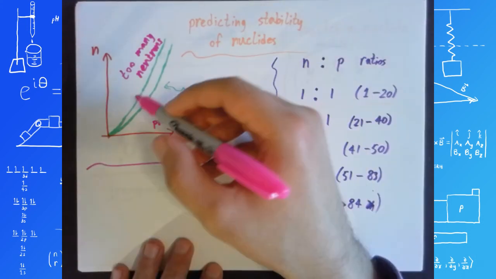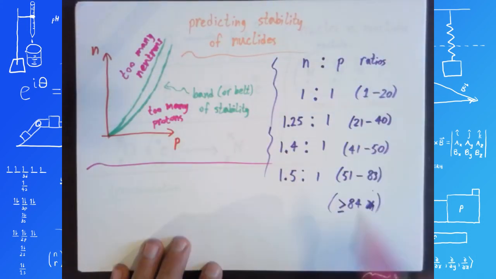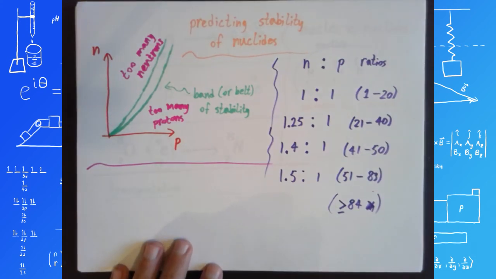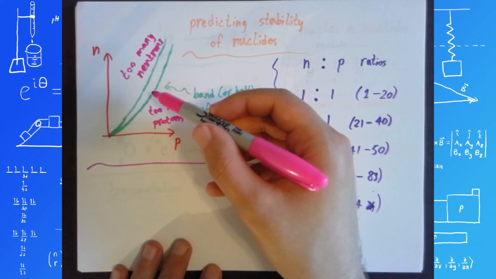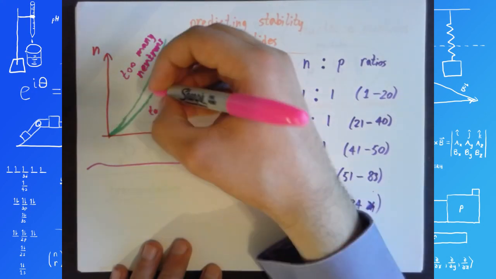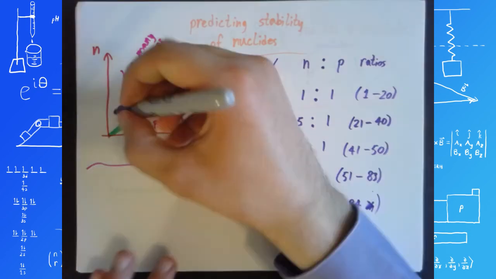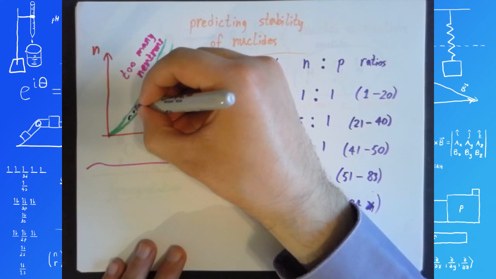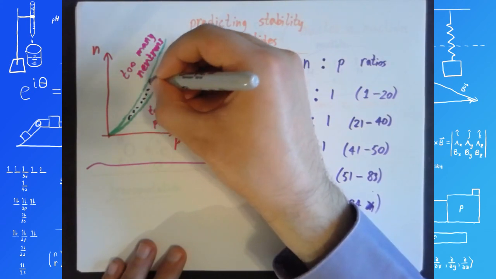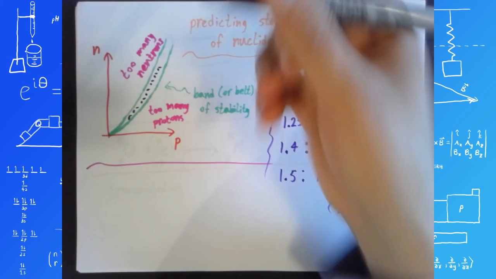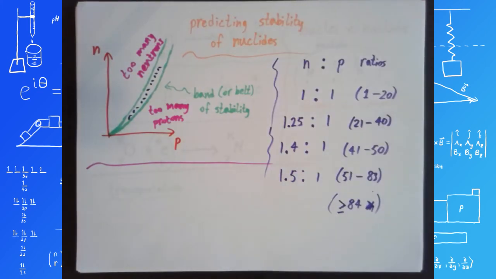And of course, you don't need to look at the graph to see where it is. You can just use these ratios, which is what I'm going to do, because looking at a graph to see whether or not your specific nuclide is on that blue staircase thing that I had up on the screen earlier, trying to figure those out with pinpoint accuracy, it's too much of a chore. I mean, it's doable, but it's just too much. It's easier to just look at the neutron to proton ratios.